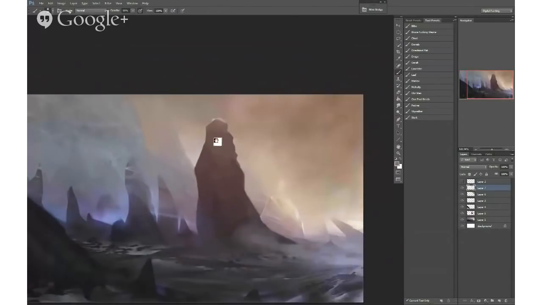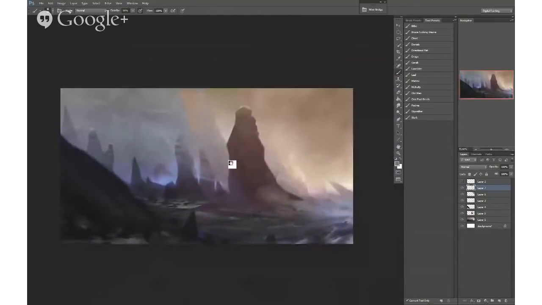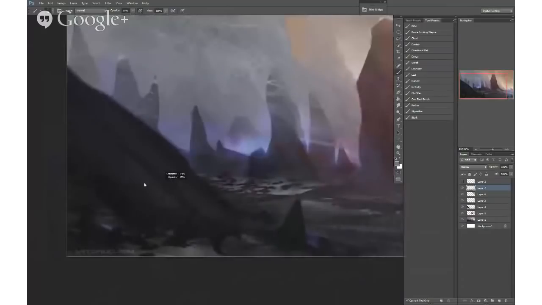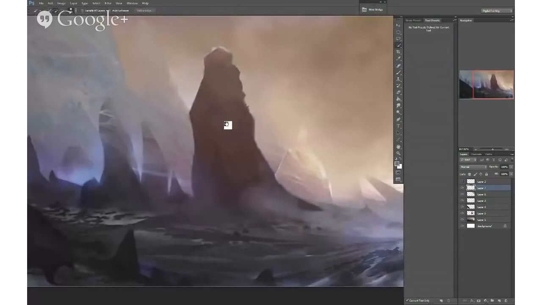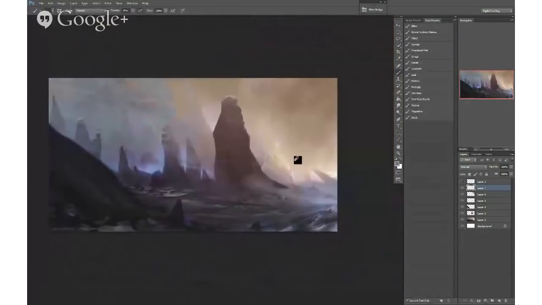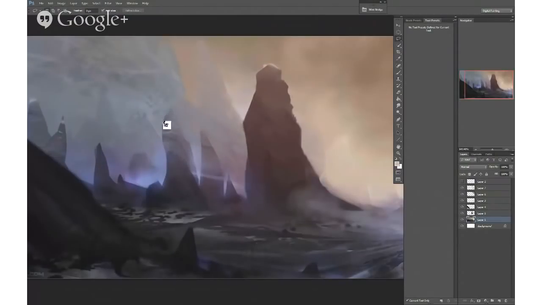Yeah, and I would say also it's a little bit flat. Like the depth of the rock is actually much better than here. So I'll just take that because it's our focal point, right? So let's get rid of these whites in here. Let's get rid of that rock altogether. Let's maybe take some of these rocks that are in here, like that. And just take that and paste it in the background.